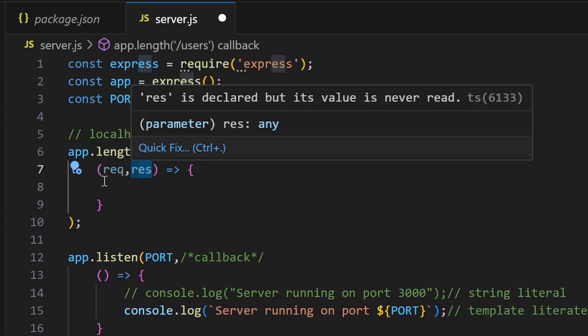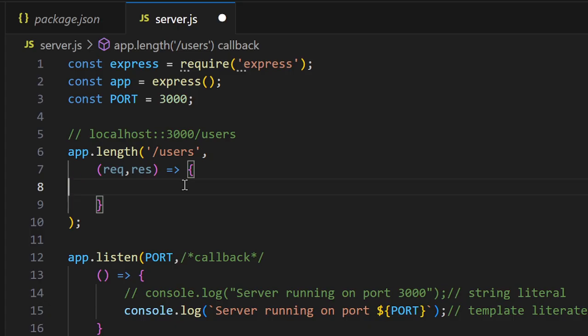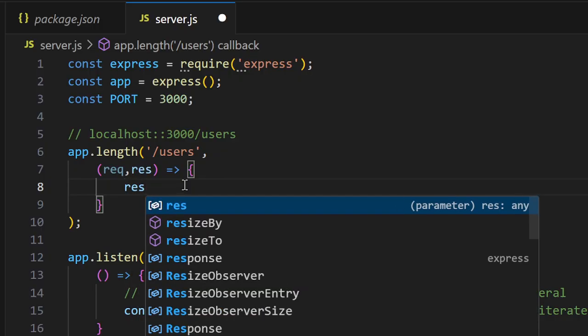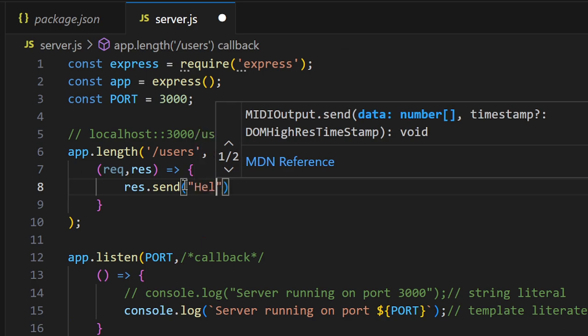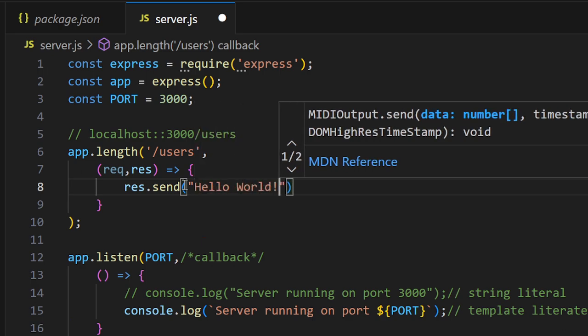In this case, we are not getting anything from the browser, but we want to send things back to the browser, right? So I want to use res.send, and what do you want to send? Hello world, the text.